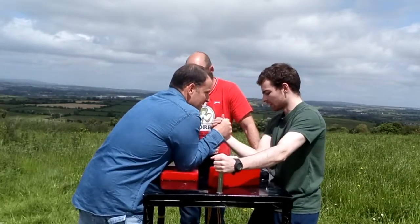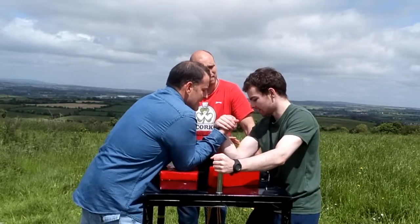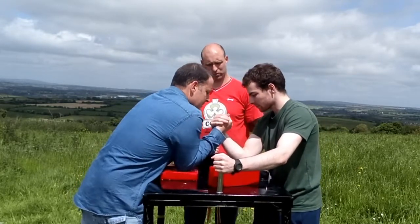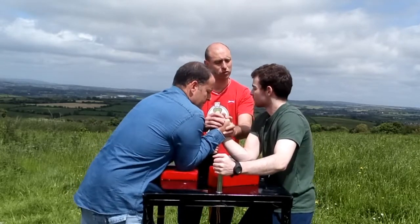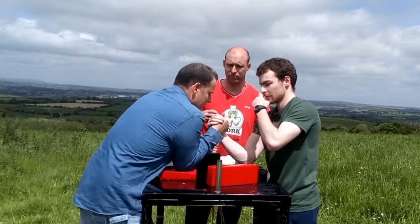You know what I just saw there? So it's like a C, and then it's like a C. Yeah, you can do that, but that's more of a defensive move. Like this, that's more of a defensive position. You will start from here and try to get into that hook position and pull it off something really hard. That means you have to go for a hook as well. Go on, try something there.